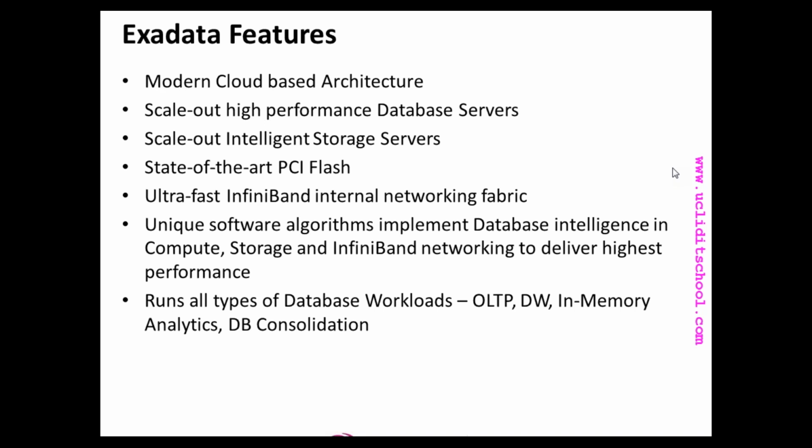Okay, smart scan. Like that, Exadata has many other features. Just to list those features: Exadata has flash cache, flash log, smart scan, hybrid columnar compression, storage indexes, and IO resource management. So these are the key features of Exadata, which are present only in Exadata. These features make Exadata different from your generic database systems.